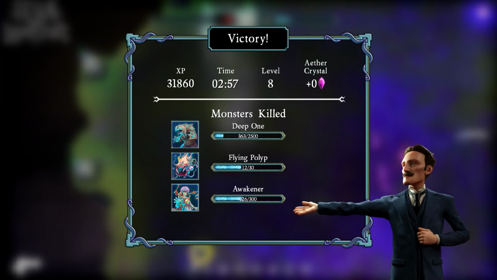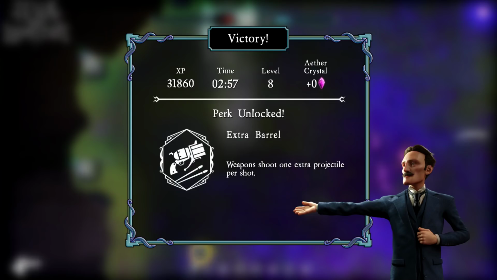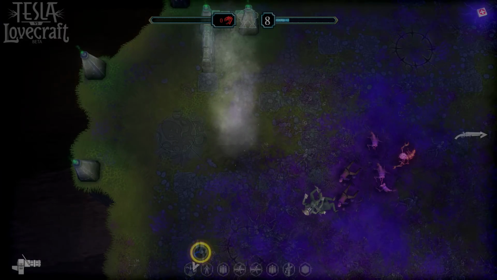So when a level is done, these start ticking up, and if you get to a new level of a certain number of kills for a given enemy type, you get more ether crystals with which you unlock things you can pick up. Level progress also unlocks new things as well, like we just got extra barrel. Weapon shoots 1 extra projectile per shot. Wow, that seems really good.